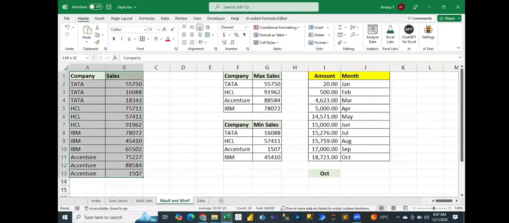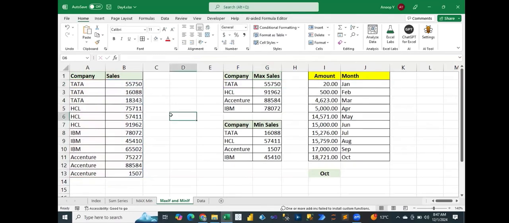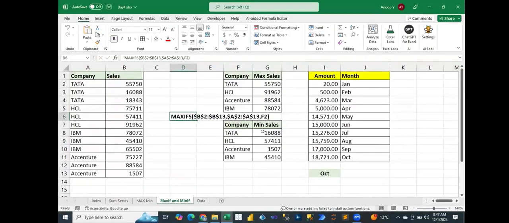So I'm just pasting this data, maxif and minif, which I have just created now. I have pasted it in the chat window. Can you copy it from here and just perform this maxif and minif also? And I'm pasting this formula here as well for your reference. This is maxif. And this is minif.